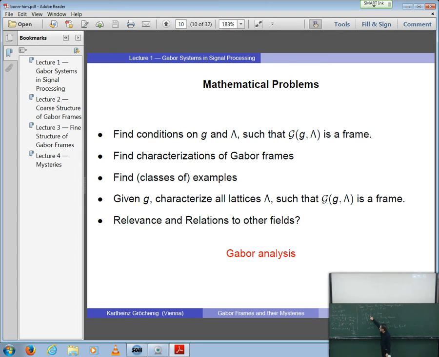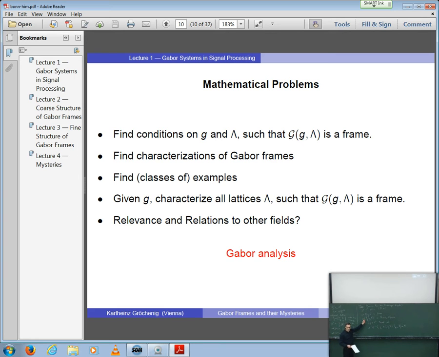So the volume of the adjoint lattice is, let's see, determinant A inverse. On a very, very coarse level, you can understand this duality the following way. Frame means that this system spans the space. Finite linear combinations are dense, and so you need sufficiently many vectors. So this should mean that the volume of the lattice is relatively small.